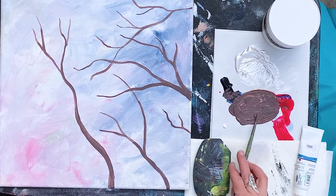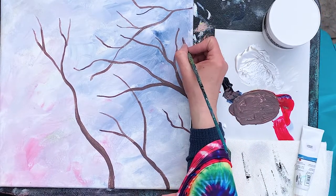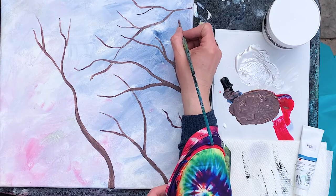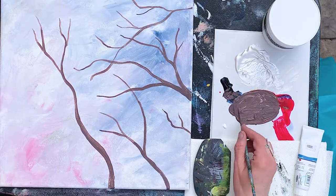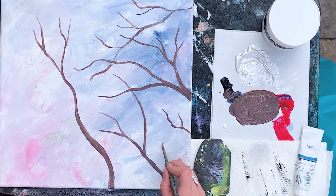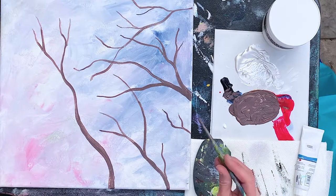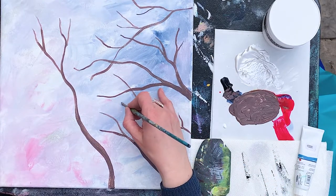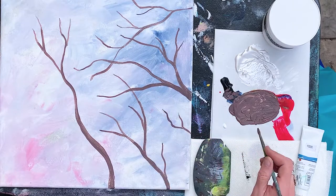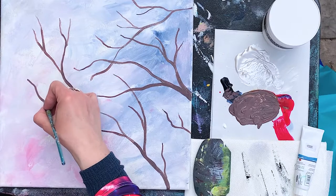Now, I've also painted branches a lot, so don't fret if your branches don't look quite this perfect. Practice makes perfect, always. All right. Painting should be fun. You know, Bob Ross always talked about happy little paintings and that painting should be fun. And if it's not fun, then you shouldn't be doing it. It's all good.